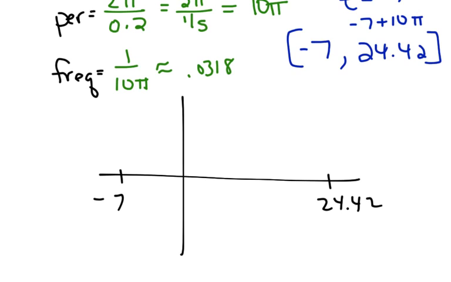To find the middle ordered pair, or not ordered pair, but the middle tick mark, you're going to add those two numbers and divide by 2. That's the average. The average is going to be 8.71. I'm probably not doing this picture justice. I should move this over just a little bit. This is probably closer to here. Then, to find the tick mark between these two, you're going to add them, divide by 2, and you get around 0.86.